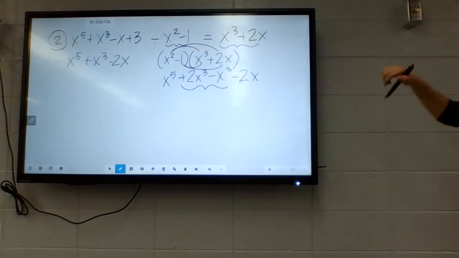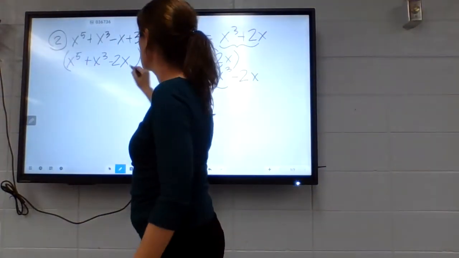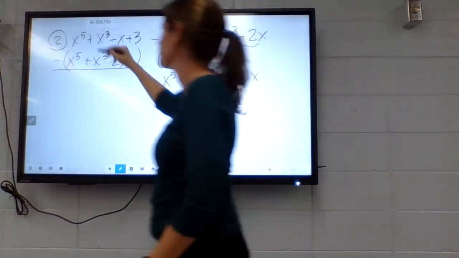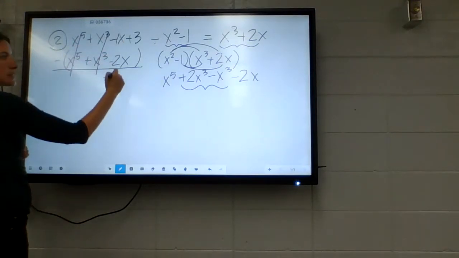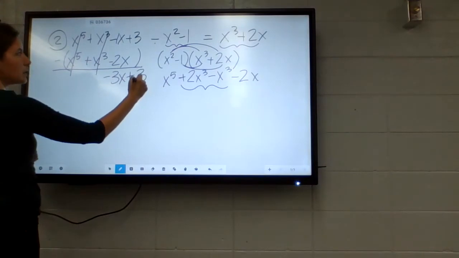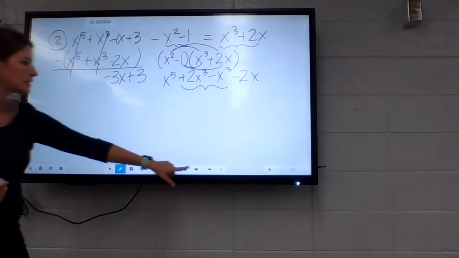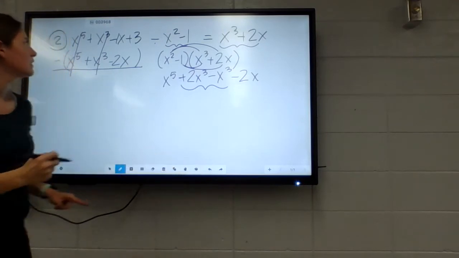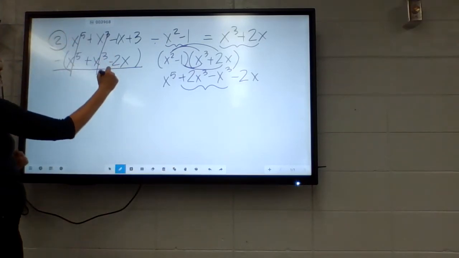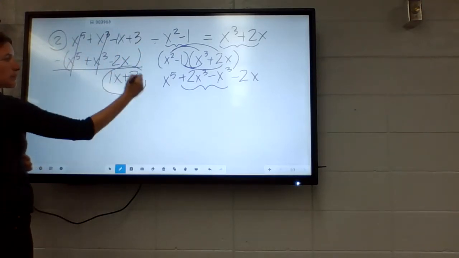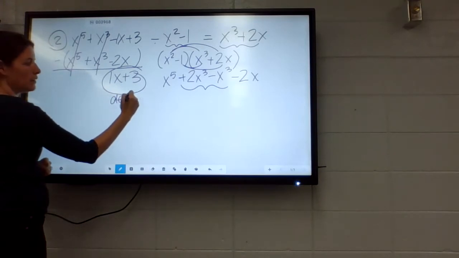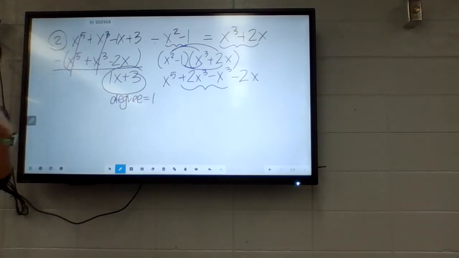Now I want to subtract these two, so I'm going to subtract this from that. So this cancels. Negative 1x minus 2x is a negative 3x. And then plus 3, wait, hang on, sorry, not a negative 3x. Negative 1, it'll be plus 2, so this would be 1x. And then 3 minus nothing is just going to be 3. So here's the remainder, and this one would be degree of 1. Because we learned when we multiply those together and then add the remainder on, that should equal what we originally divided by, or divided from.